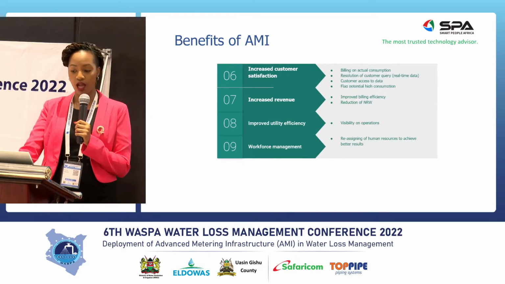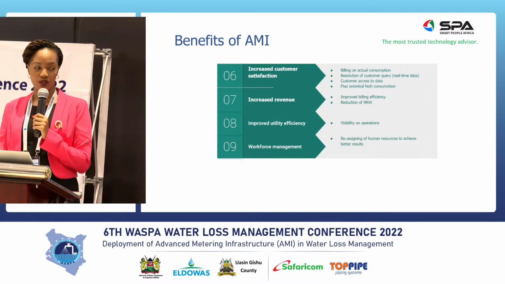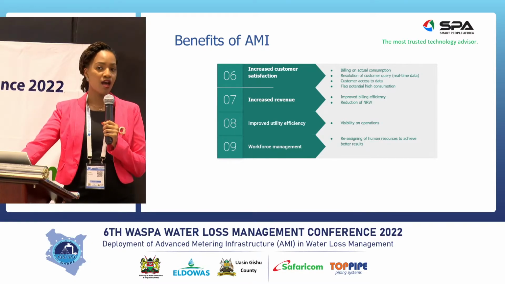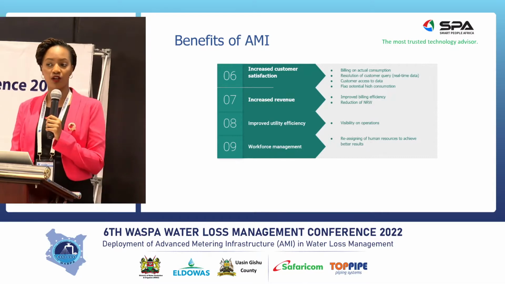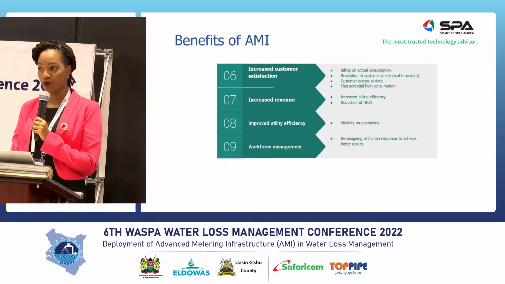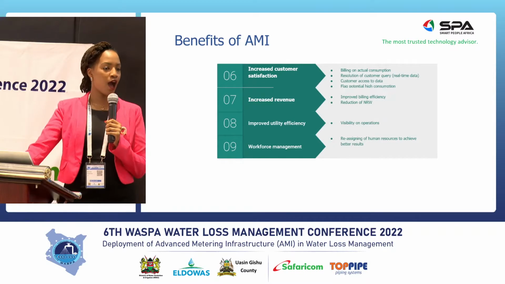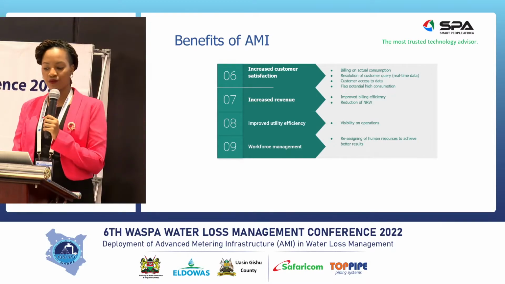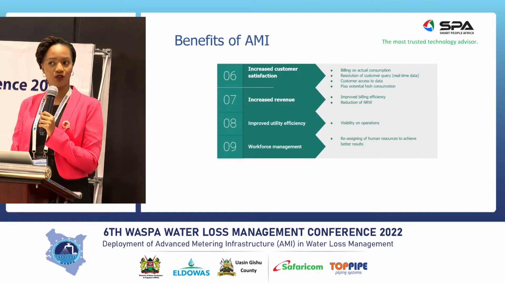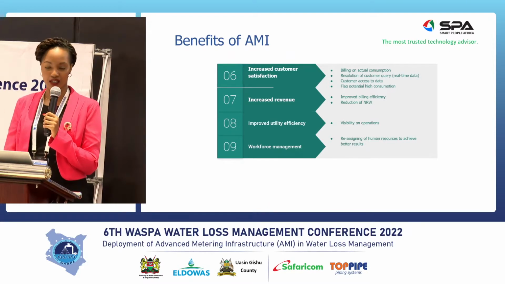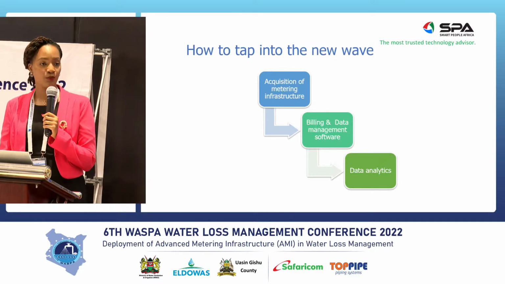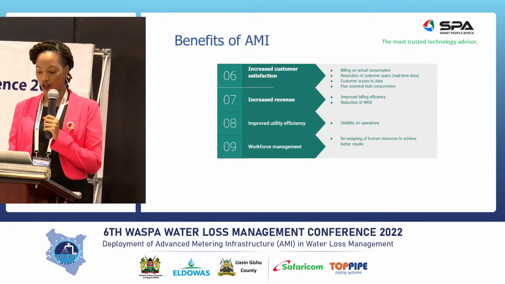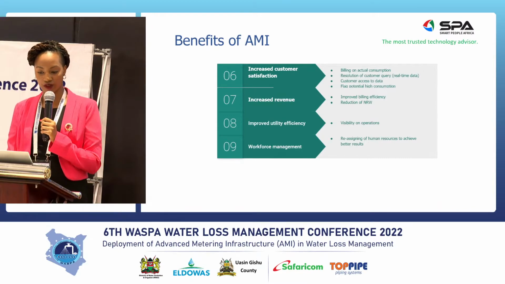which also means that your utility is doing well overall, and you're also able to manage the workforce, which is one of the things that I had mentioned. There's a risk, a threat, or a fear that once you move to smart metering or incorporate technology within your utilities, because it's not just the meter reading, it's also the software or the ERP, you feel as though the workforce may be out of date or need to be declared redundant. However, you are now able to make better use of the human resources that you have. You can reassign them to help meet the targets of the utility.